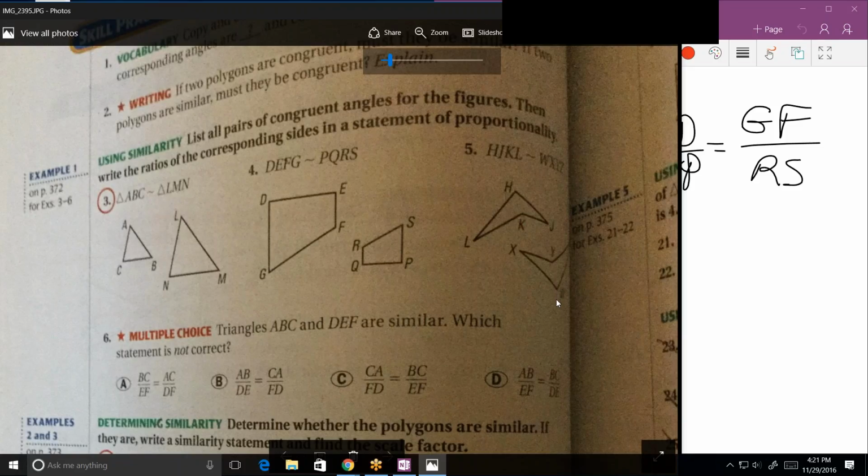So that must be W at the bottom, and V must be off the page here. Or here's another one: XY, JK. If they're not labeling it perfectly for you, then what I usually do is, well, that's the shortest side, right? JK is the shortest side of that polygon, which means it's the corresponding side to the shortest side of this polygon. And that's why XY goes with KJ.